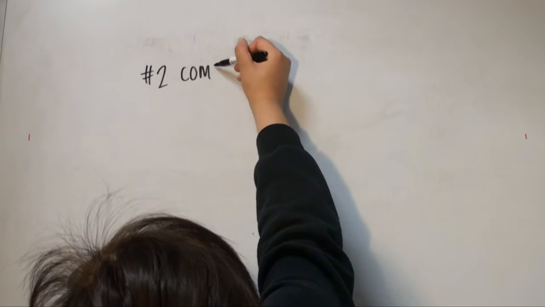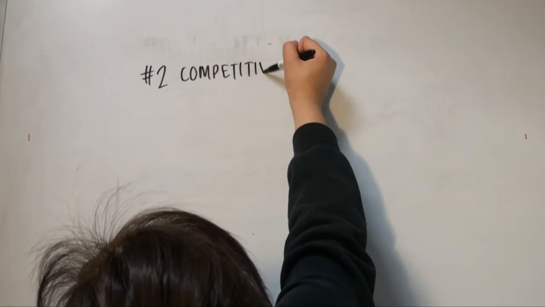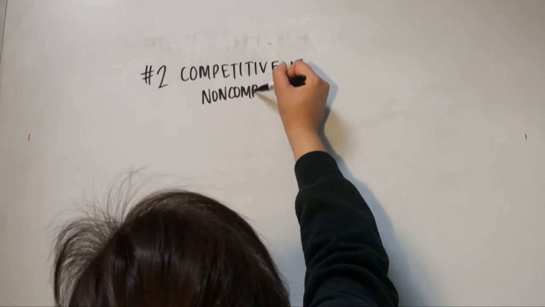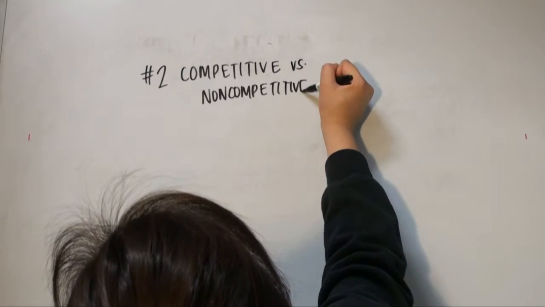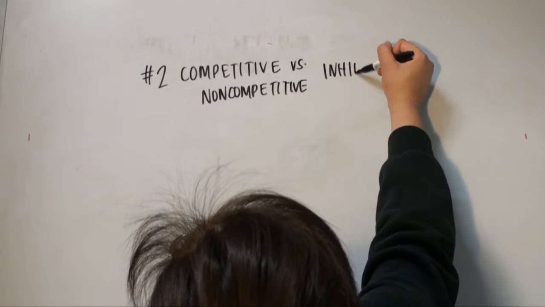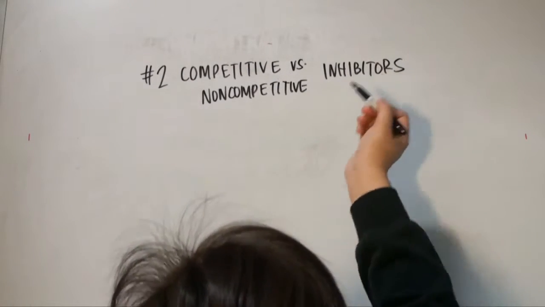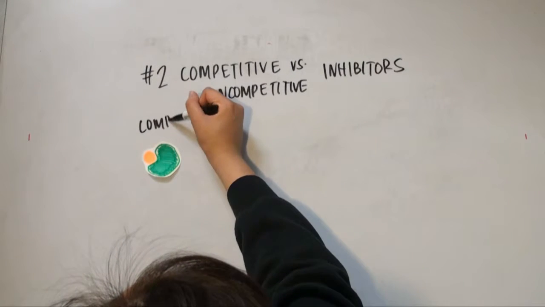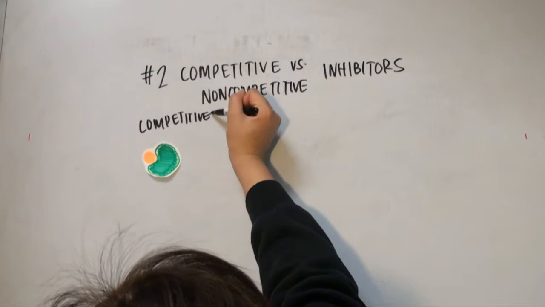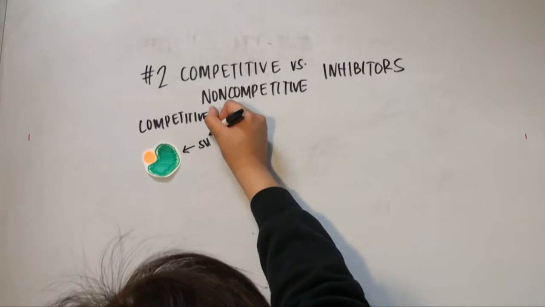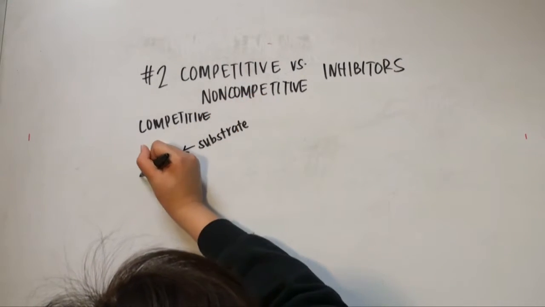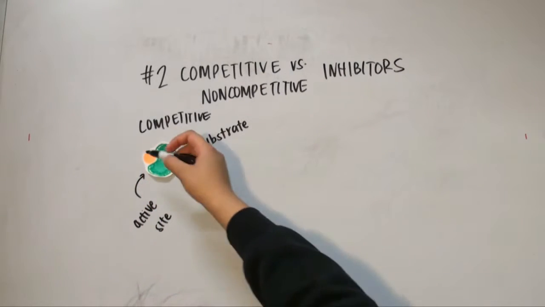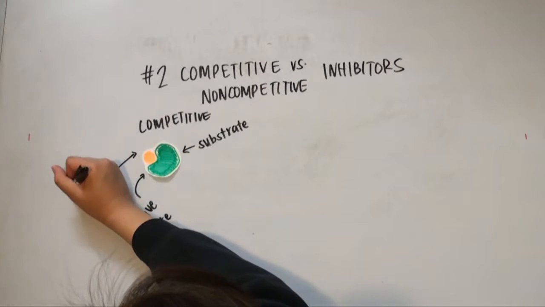So we're going to move on to number 2, and we're going to move on to cells, and we're going to be talking about competitive inhibitors and non-competitive inhibitors. So in a little bit, I am going to be bringing up my little inhibitor, and there it is. Okay, so we're going to start off with our competitive, and the little green blob is going to be our substrate. And then our little dent is the active site. And that little orangey yellow ball, that is our inhibitor.